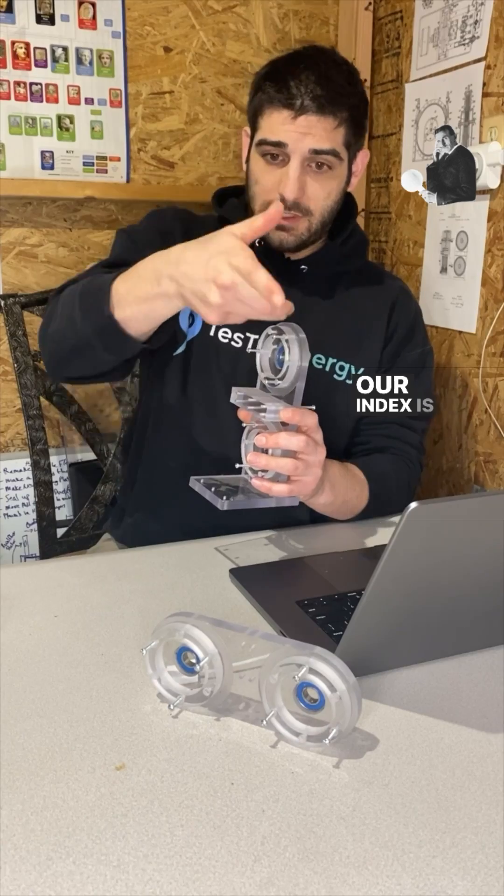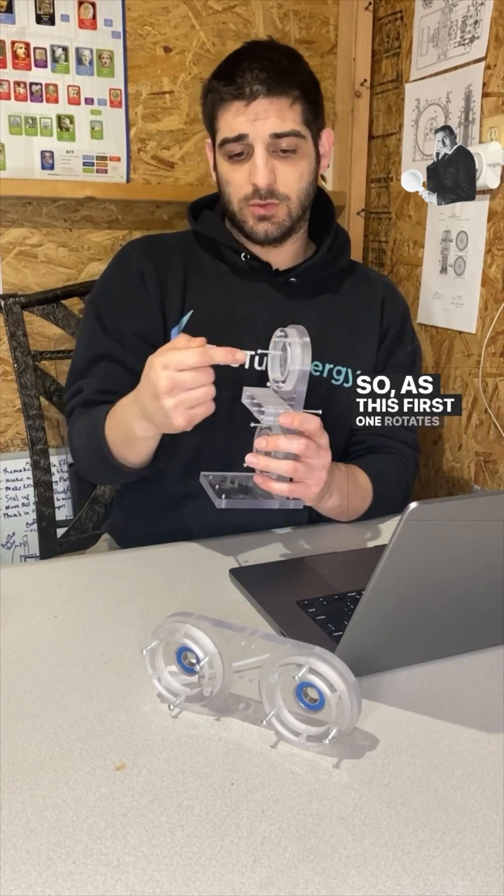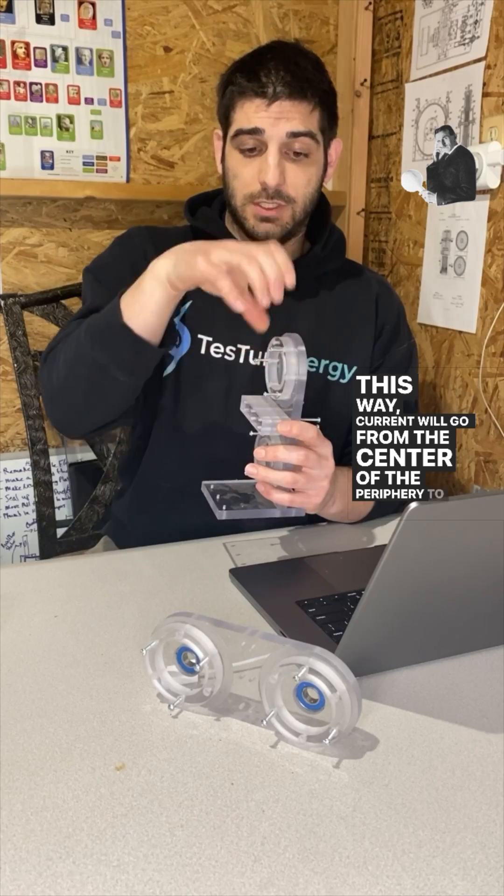The discs can rotate in the same direction. If on the top side the rotor is spinning clockwise, with the magnetic field pointing in — our index finger represents the current — then the force on the electrons in the conductor will be pointed from the center to the periphery as it rotates. So as this first rotor turns with the magnetic field pointing this way, the current goes from the center shaft through the rotor out to the periphery and to the belt.